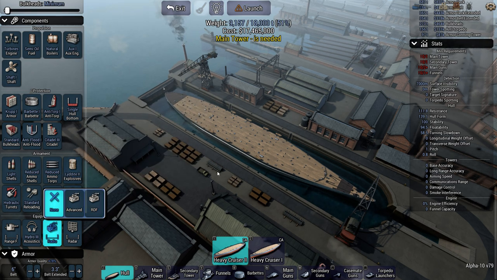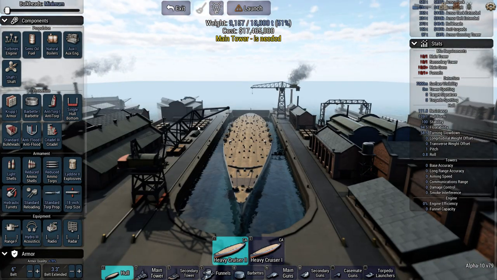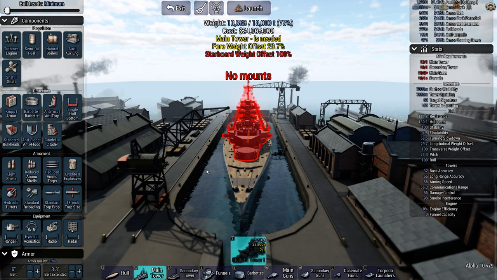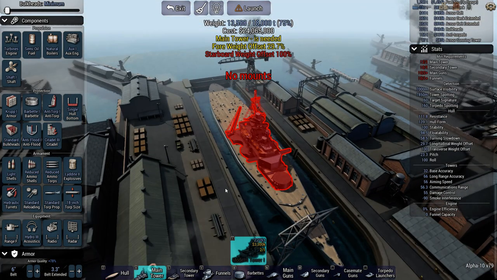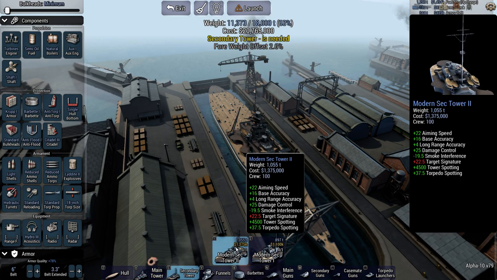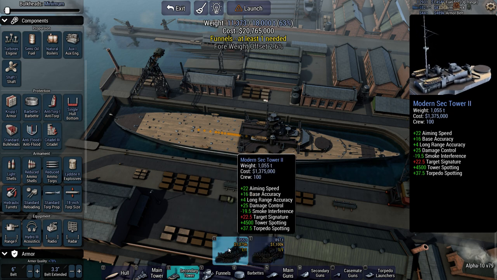Right, so since we have done that now, let's actually get to designing the ship. We need to destroy a heavy cruiser and a light cruiser. So obviously we're going to start here with the sort of equipment that we do need anyway. That is going to be the modern tower here. And then we also do need a secondary tower. So we're going to add a secondary tower here. I think we're going to go for the slightly better one.